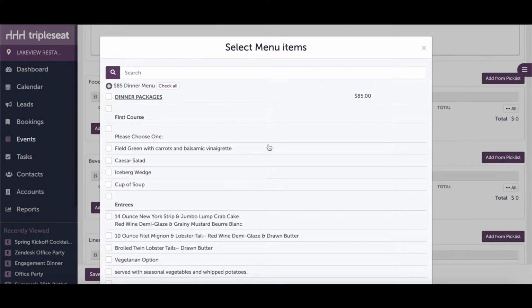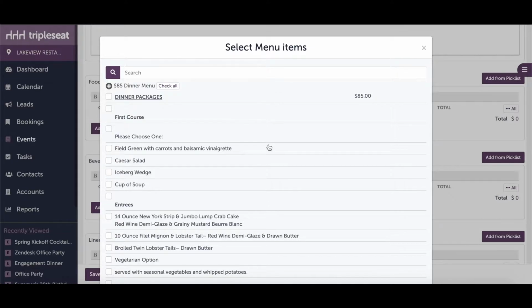Today I'm going to show you how to create and edit your pick list within your database. Pick lists can be thought of as pricing or charges for all of your events. You will be able to choose from any of these preloaded lists to quickly add line items when building out an event. An example of a pick list you might add into TSU would be a food or beverage menu, room rental pricing, or audio-visual pricing.